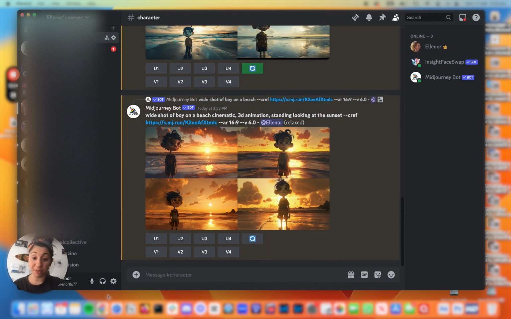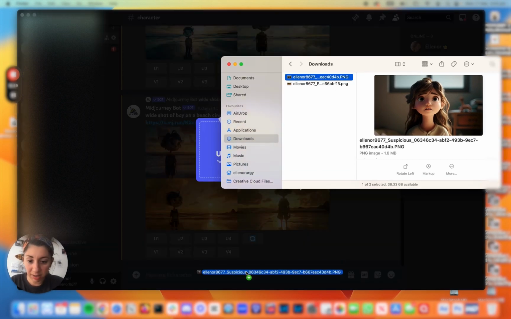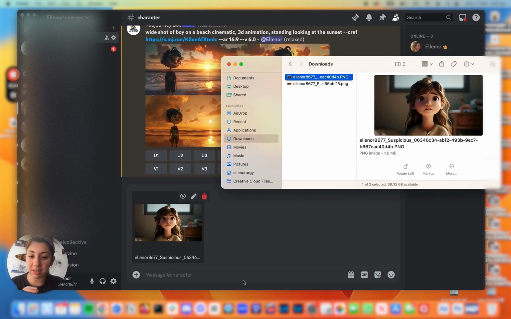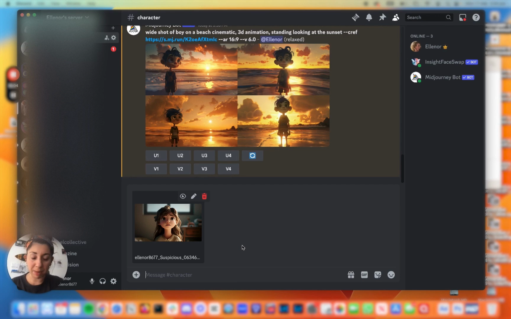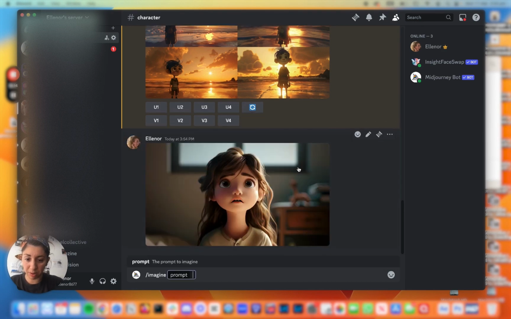All right, let's try with a different image. So I have this really cute little girl that I made, and I'm starting with animation because it did say that real photos might be a problem. So let's try with these first, then we'll get to that. This is a little girl that I made the other day. So let's try with her.